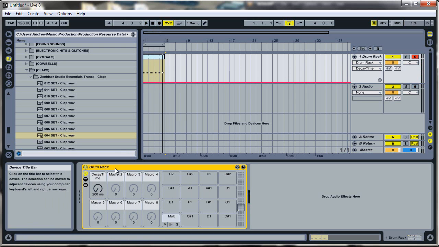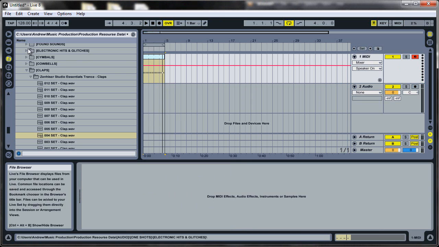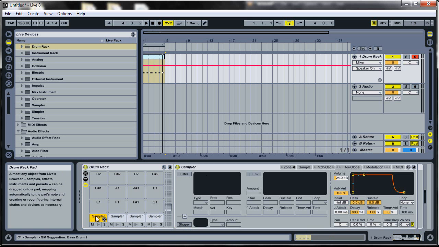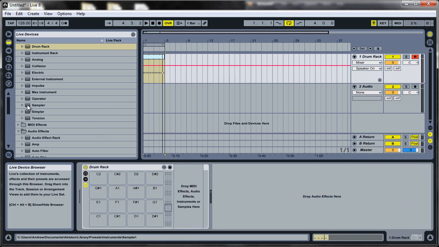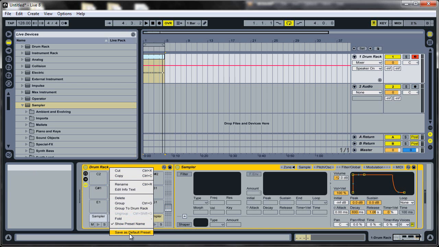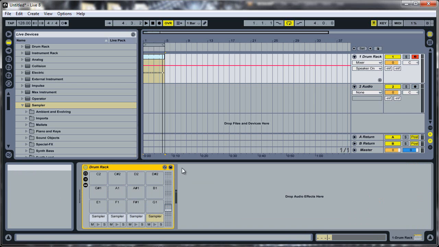And also, when I delete this, you'll notice when I load a new one, mine already has 4 samplers in it. How I did this was I opened it up, and my initial drum rack had none of these, and I'm going to use sampler anyways. When I open it, I just dragged in a couple like that, 4 typically. And then I came up to the top, right clicked it, and I said save as default preset. So every time I load it, you're going to have 4 samplers already ready to go. So that's a closer look at drum rack. Use and enjoy, guys.